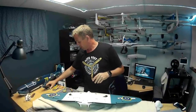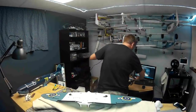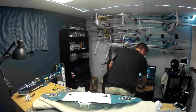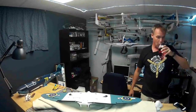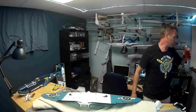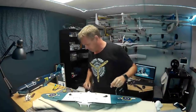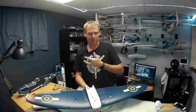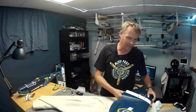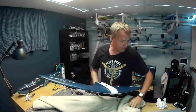Okay. Let's get the hot iron out of the way. And now we put stuff together. The tail is super simple as well. Again, 4S. I run this thing on 4S. I've tried them on 3S, and it didn't really do anything for me, so I've gone 4S and enjoyed them.